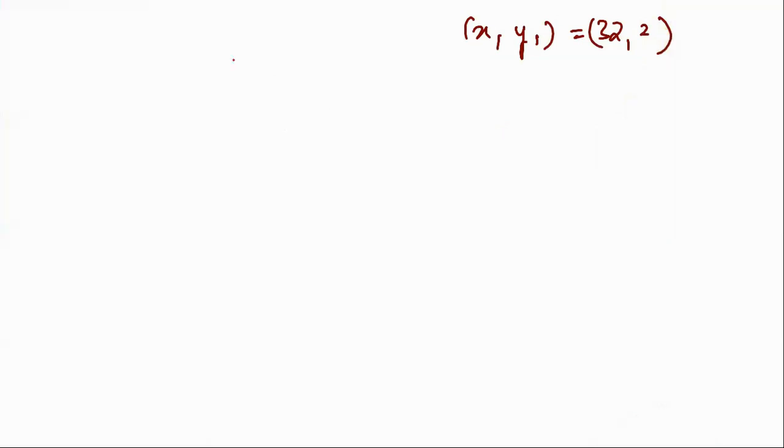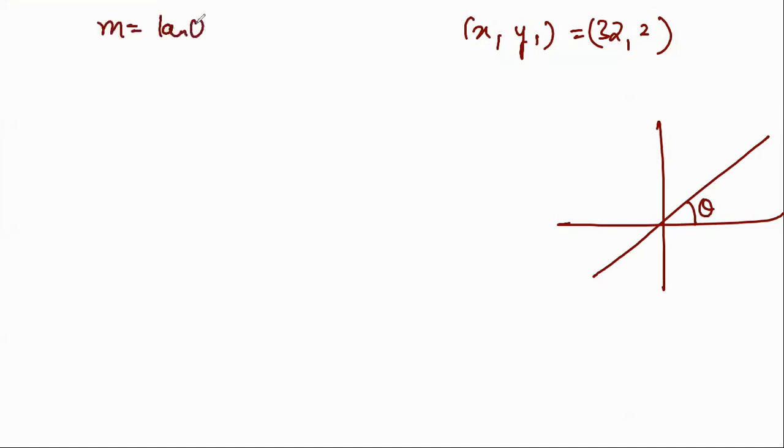Now, please understand one thing. Whenever on the Cartesian plane or xy plane or the coordinate plane, some line is passing and it makes an angle of 75 degrees with the positive x-axis, any angle, any degree of angle, so that angle is theta, and the tan of that angle which the line is making with the positive x-axis, tan theta, we represent it for the slope. Okay, so it means m is equal to tan theta.